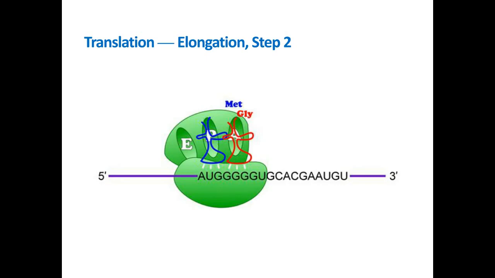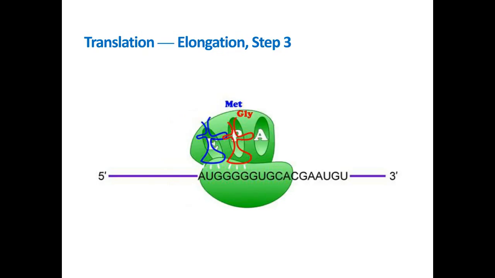Then what happens is the ribosome has peptidyl transferase activity, so the methionine amino acid on that first tRNA becomes linked to the glycine on the second. And so now you have the original tRNA, which is vacant of an amino acid, and you have a dipeptide, MetGly, on the second tRNA. Now the ribosomal subunit shifts. So it moves three nucleotides, one codon, in the 5' to 3' direction. And so now the vacant tRNA is in the E site, and the dipeptide-containing tRNA is in the P site.